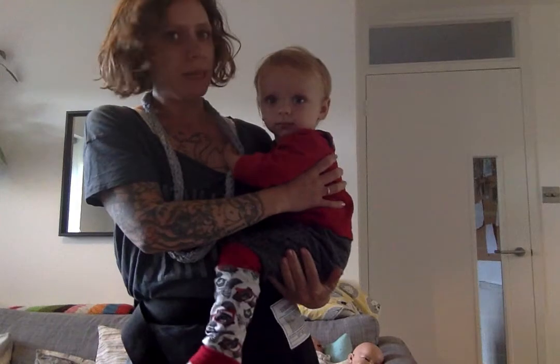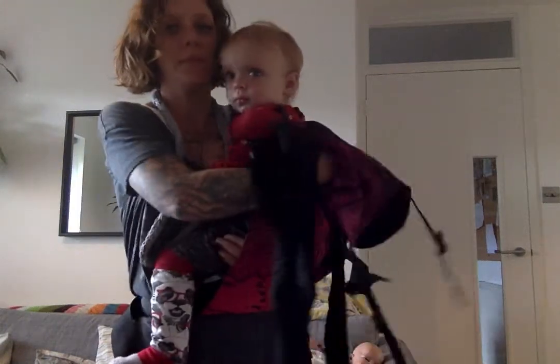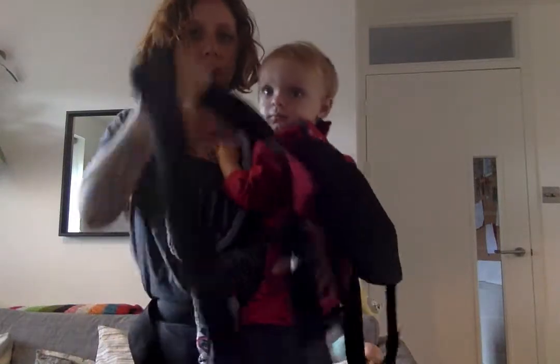So this is quite a big baby, he's 20 months now. So bring your baby on the hip and then you're going to support him. Bring the panel across like this, so make sure you're always holding your baby.